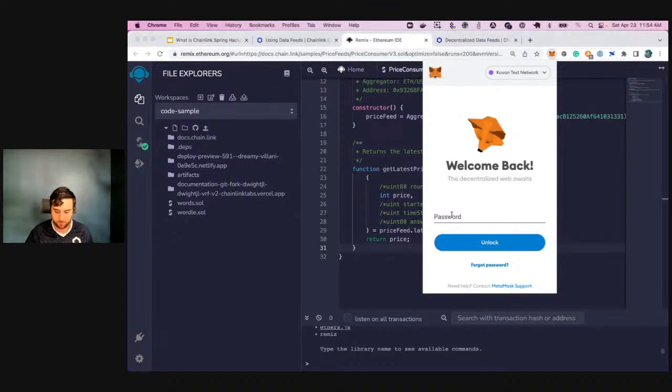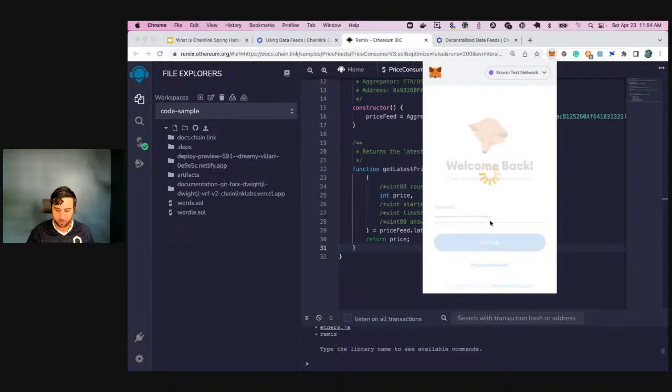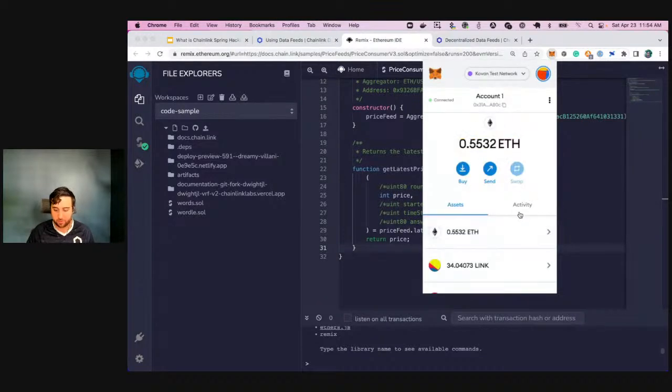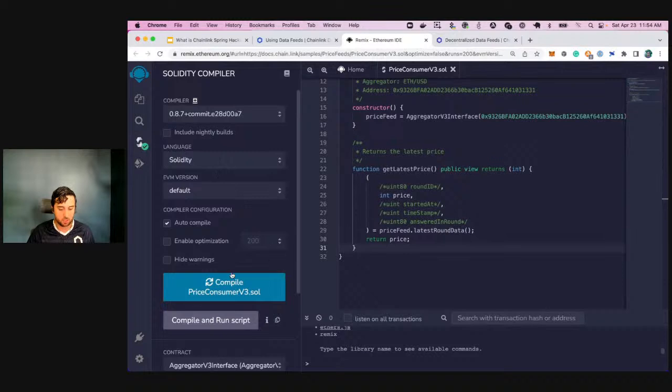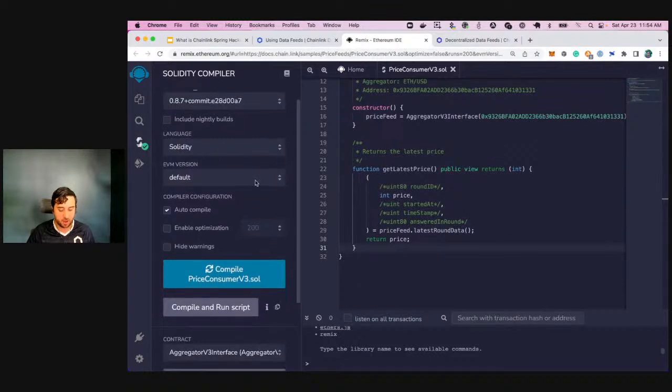All right. So I have some testnet ETH. I'm connected to Kovan, which is where we're going to deploy because that is the Chainlink price feed we are pointing to. We'll go here. Looks like everything is compiling fine.